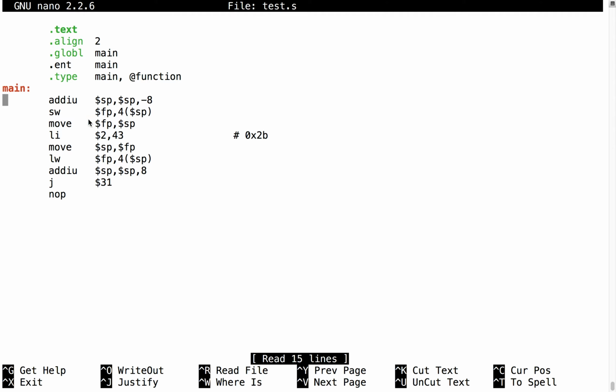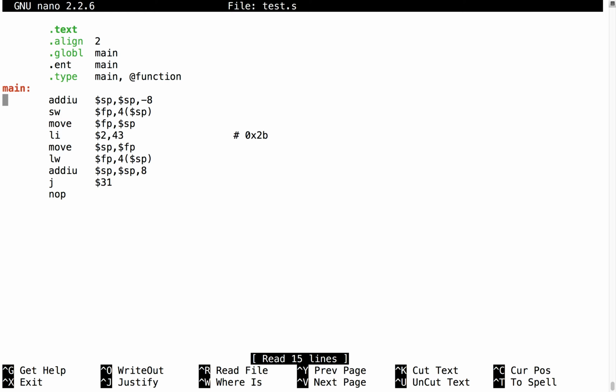Let's work out what it does first. So this decrements the stack pointer by 8. This restores it. So SP is going to be the same on exit as it was on entrance. Store word is going to take the frame pointer and store it at the stack pointer with offset 4. So that's going to put it in one of the two 4-byte words that this thing created. This is going to take the stack pointer and move it into the frame pointer. This is going to take the frame pointer and move it into the stack pointer, which seems kind of pointless.